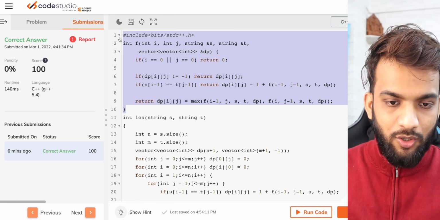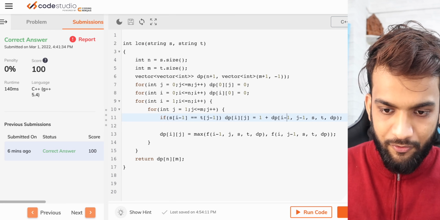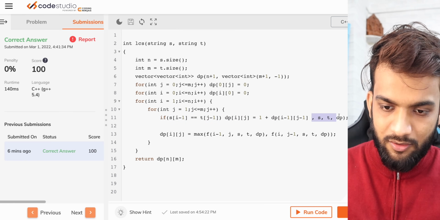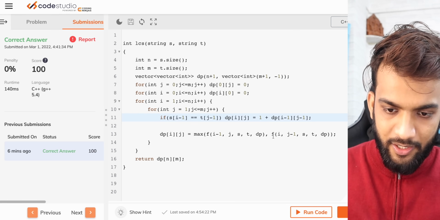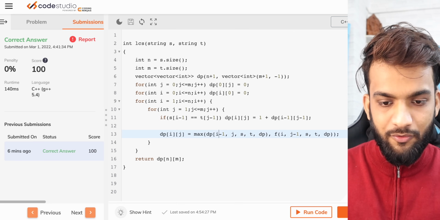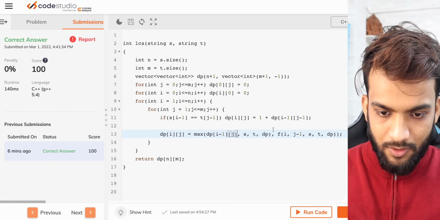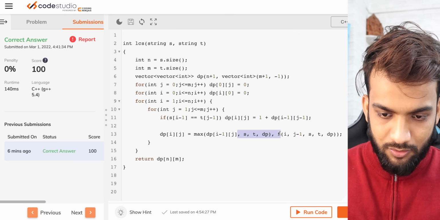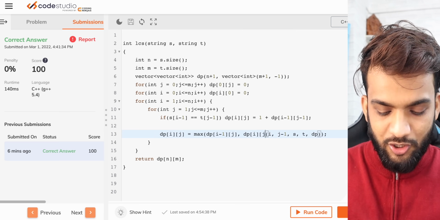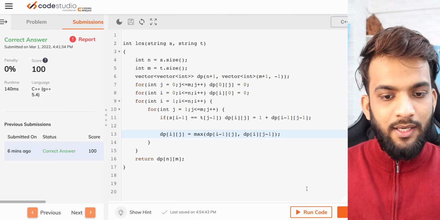And what you can do is you can also remove this portion, and instead of f, just make sure you write dp of i minus 1, j. Perfect. And over here you can write max of dp of i minus 1, j, and again you can just remove this portion, and the comma of dp of i and j minus 1, and again please make sure you remove this. Yeah, and that's what it will be.